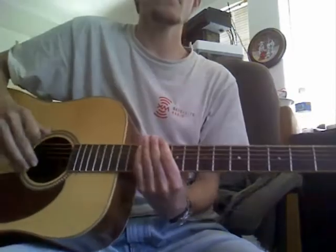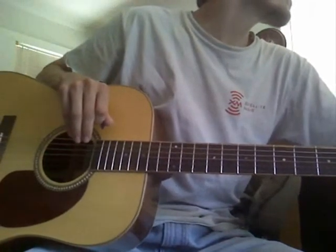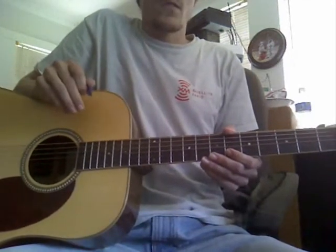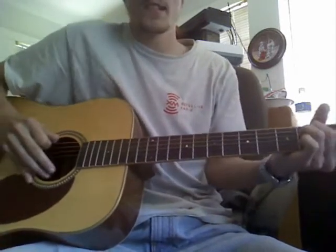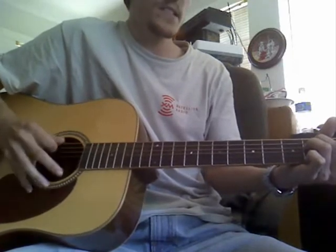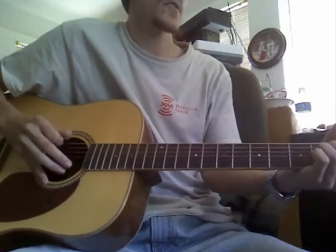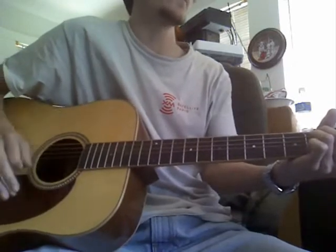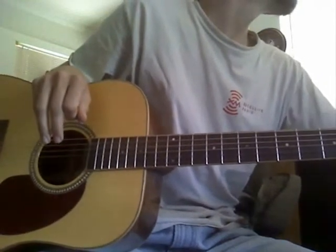Okay? So I'm going to play along with the record now, and you'll get an idea how it is. Also, for reference, the chorus strumming pattern, because during the verses, it's just down, down, down. But through the chorus, it's actually down, down, up, down, up, down. Chord changing, the same thing for A. But again, down, down, up, down, up, down. Okay? I'm going to play it here.